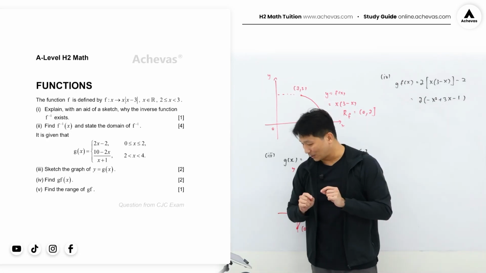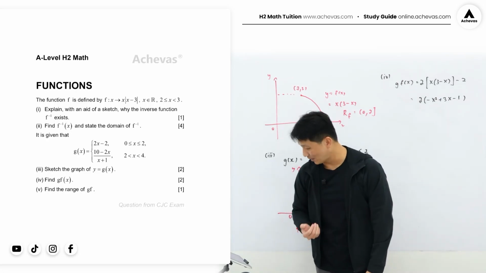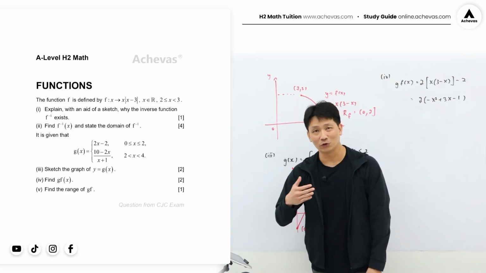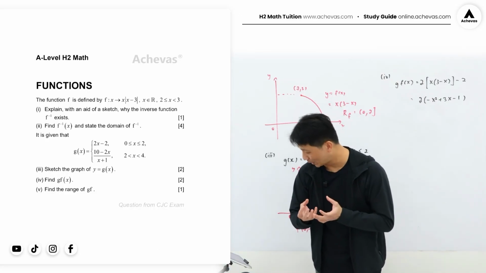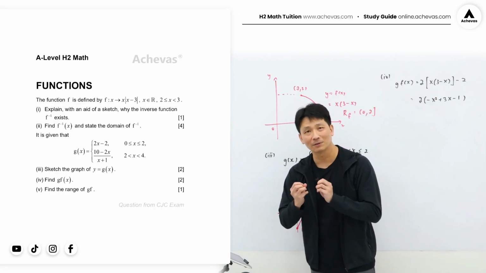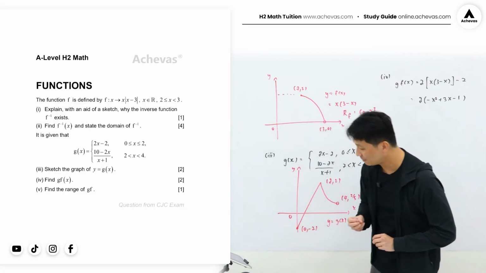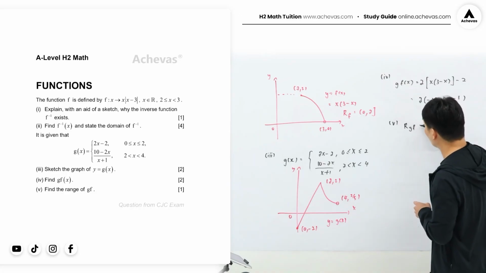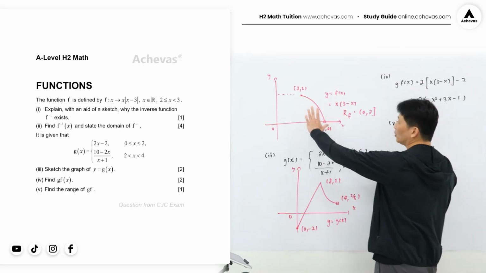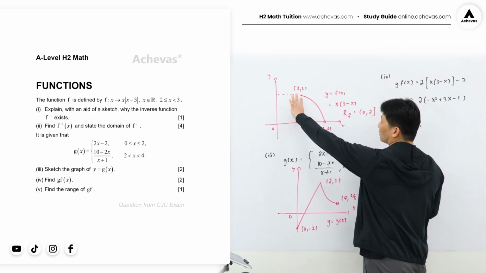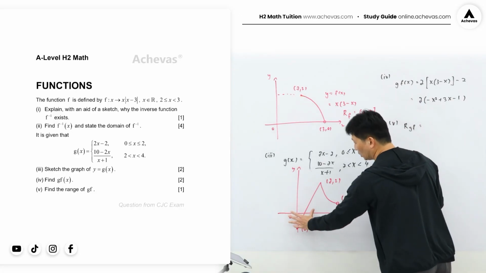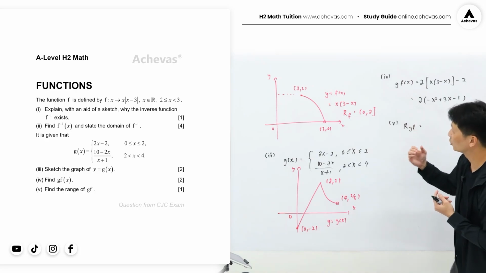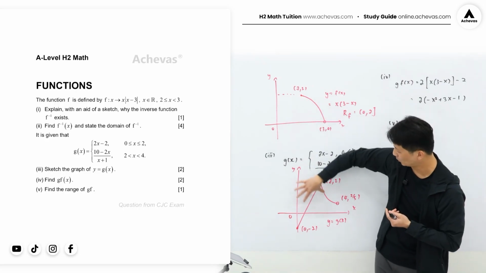So for part 5, we are supposed to find the range of gf. And for finding the range of gf, there are two ways. Either we can draw the graph of gf with the respective domain, or we can use the pasting or mapping method. I'm going to use the pasting method. So to find the range of gf, we are going to take the range of the first function. The range will be pasted into the input of the outer one. That is basically what the composite function means, because the output will be fed into the input.